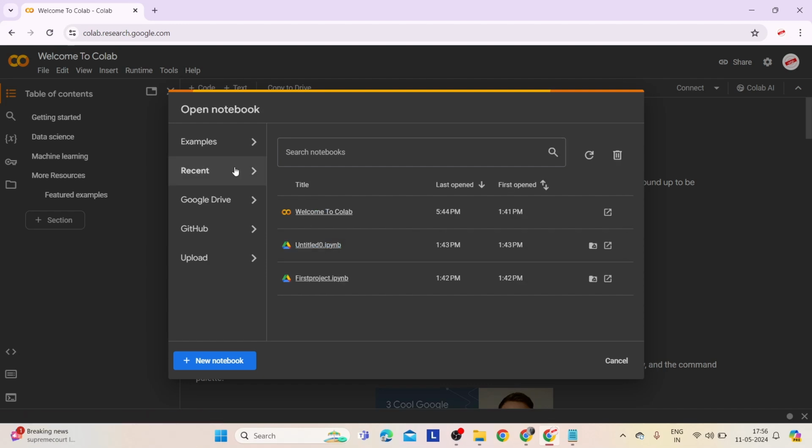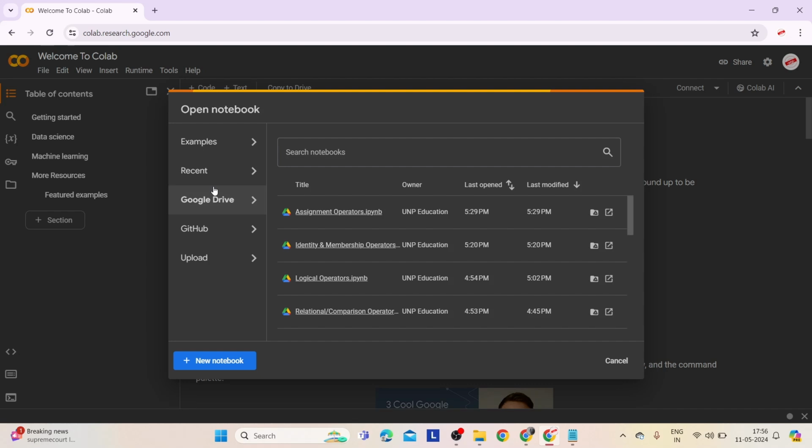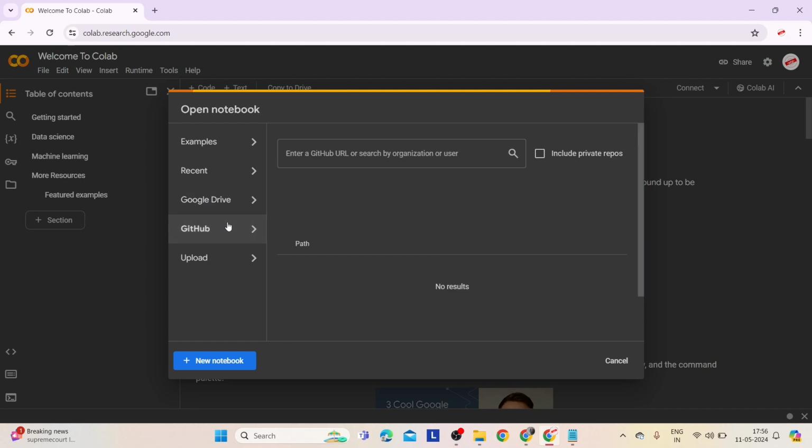In the recent tab, it displays the Jupyter notebooks you have already worked on. The Google Drive tab shows Jupyter notebooks that are stored in your Google Drive. The GitHub tab allows you to add a Jupyter notebook from your GitHub account after connecting Colab with GitHub.